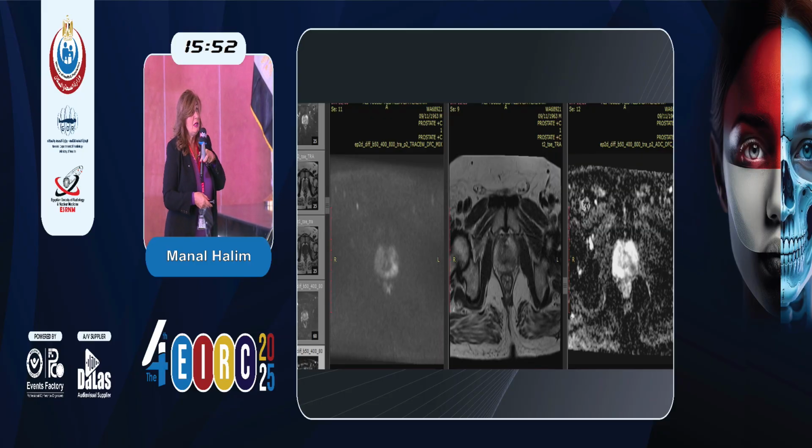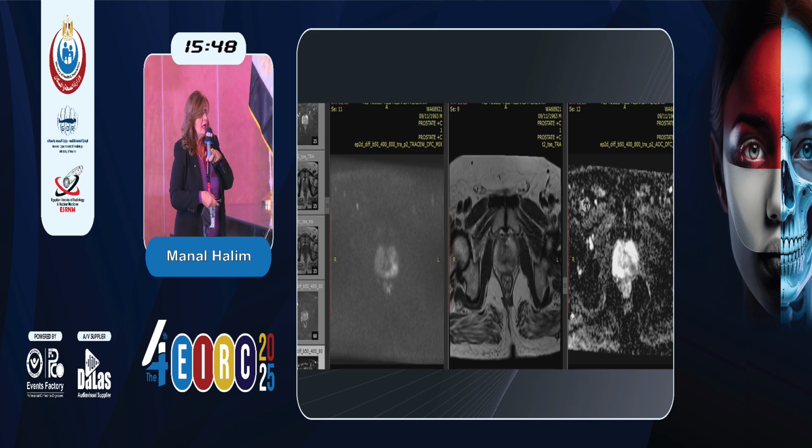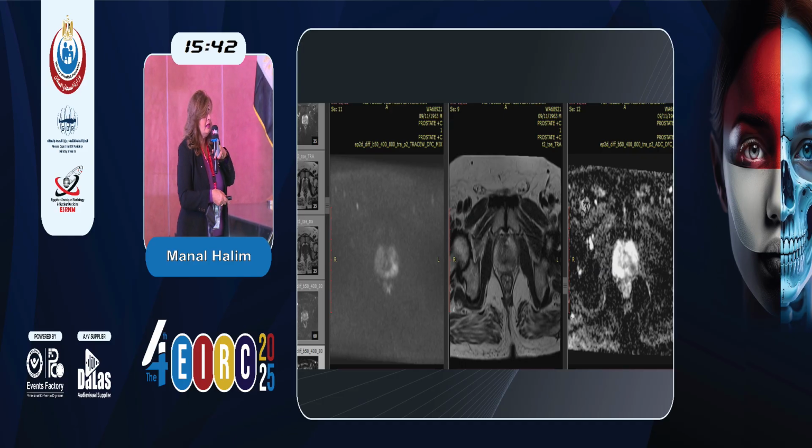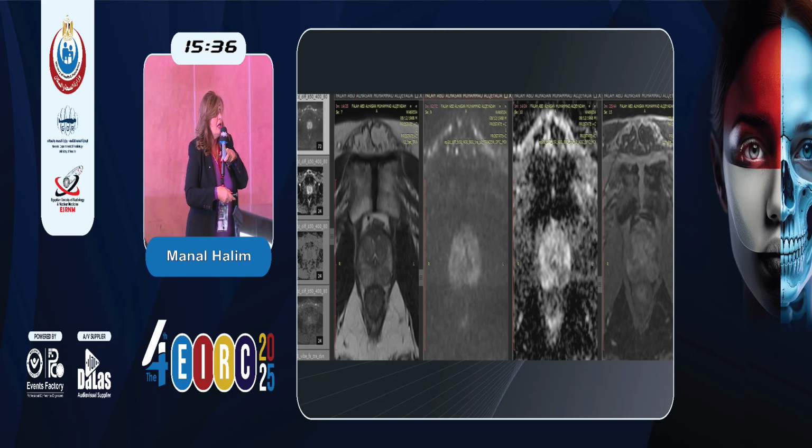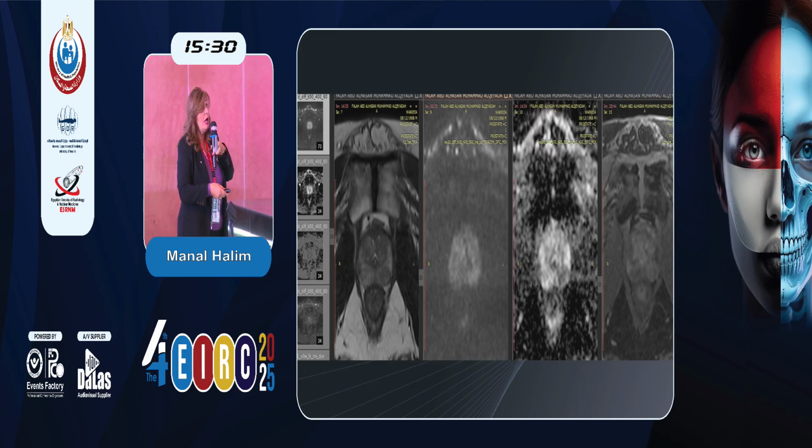We want to see good T2 weighted images, in plane with the diffusion weighted images, the high B values, and in plane also with the ADC, where the cancer can be seen as low signal intensity in T2, and restricted diffusion in the diffusion and low in ADC. Another case, that's the quality of the exam, what we need, so as not to produce a lot of false positives or false negatives. This is a good T2, a good diffusion B value, a good ADC, and a good contrast enhancement.